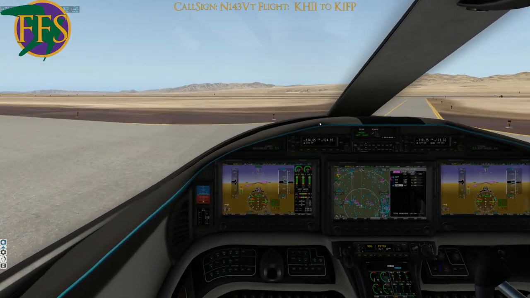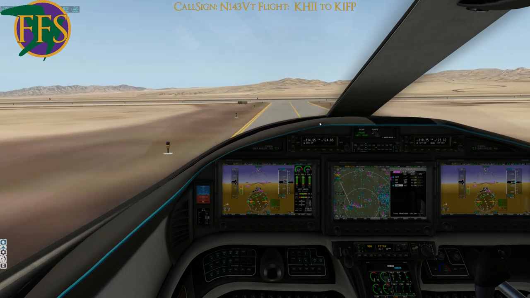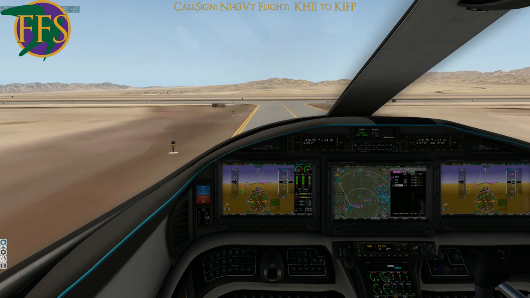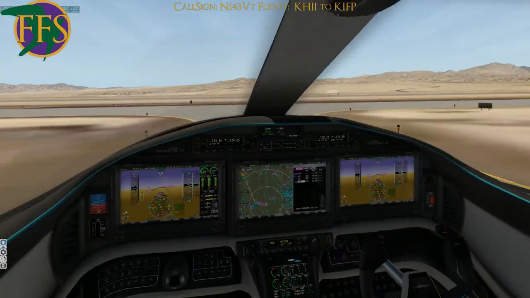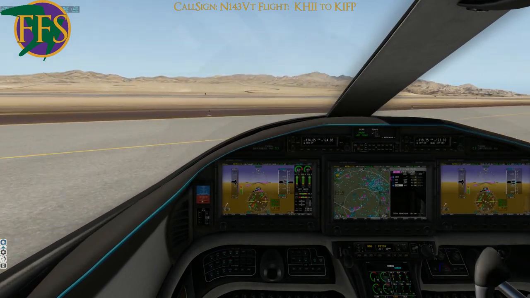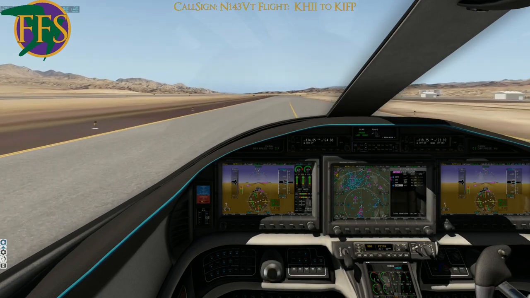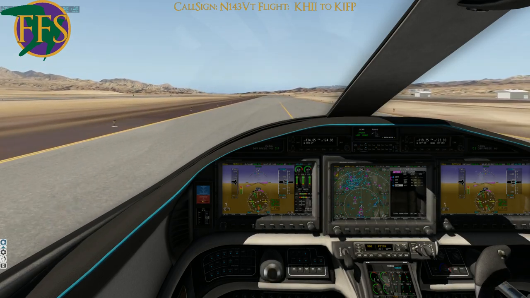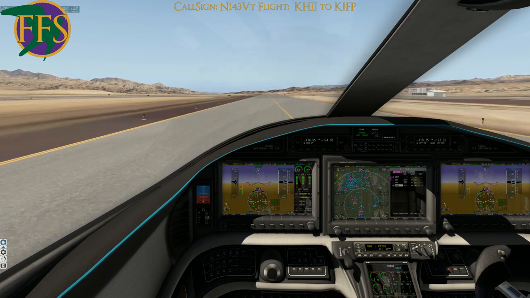So give us some quick look around. This is Alpha 4. We're going to come down here and we'll give another quick look to the left and to the right, and we'll bang a right-hand turn here and we'll head this way towards 16. Everything's looking good.